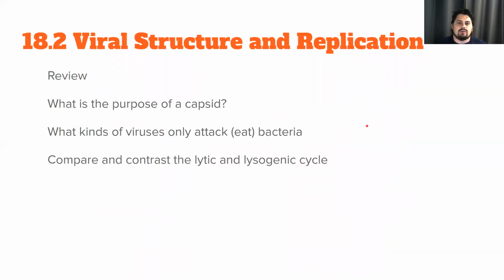Okay, so in review, what is the purpose of the viral capsid? And what kind of viruses are the eaters of bacteria? What is their actual name? And be able to compare and contrast the lysogenic and lytic cycle, right? They're very similar. One leads to the other, but know those like the back of your hand. And always remember, lytic means to break something, lysogenic means to like make something, so that can be a hint towards which one is doing what.